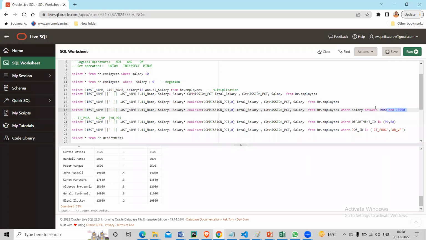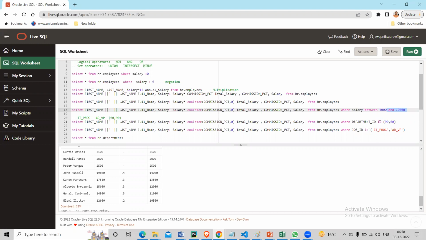Between is always inclusive, so it will include salary with 5,000 and 10,000. So between is like saying greater than or equal to and less than or equal to. This is what between means.